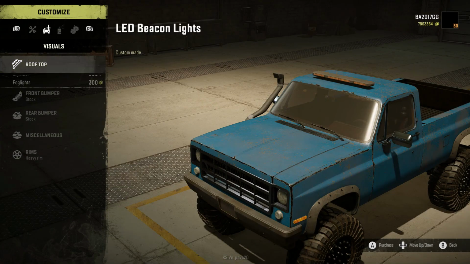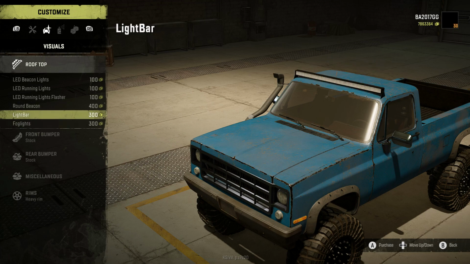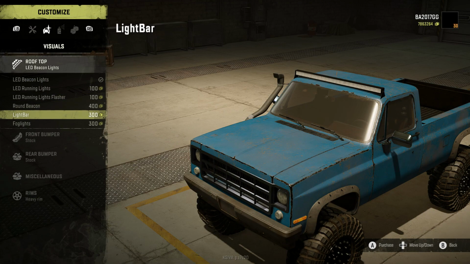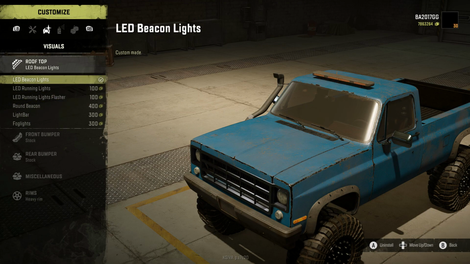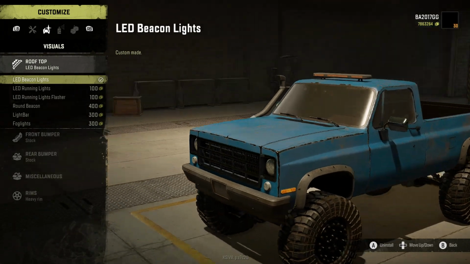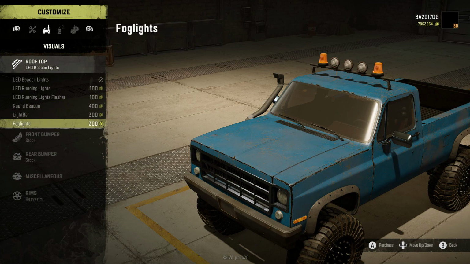That's pretty creative. Rooftop, LED beacon lights, LED running lights, running flashers. Really creative here. I think what we're probably going to put on is a light bar. But you know what? We're going to put the beacon lights on because I haven't seen a light bar like that, I don't think. In many mods that's optional. I've seen it stock. I've seen it required.